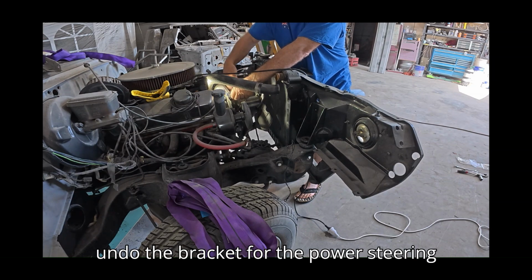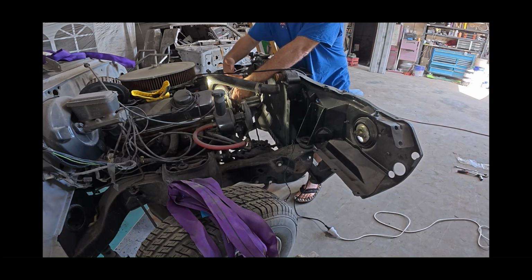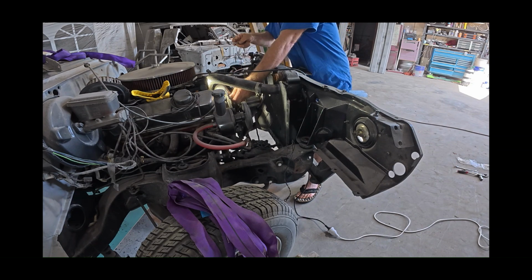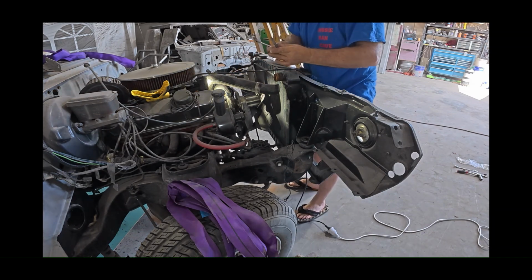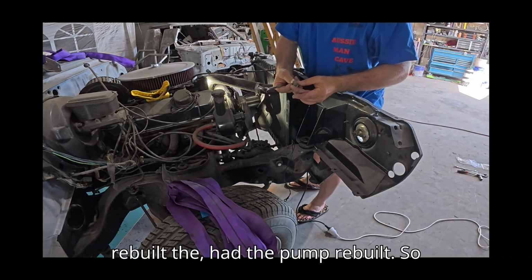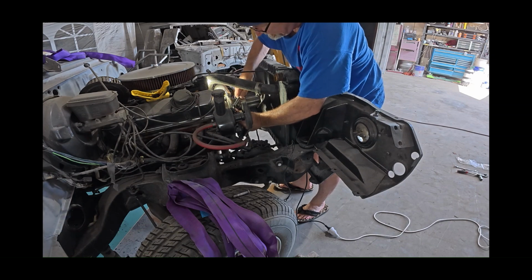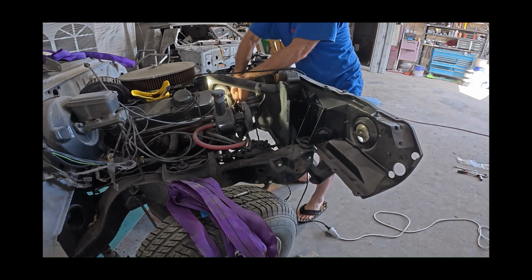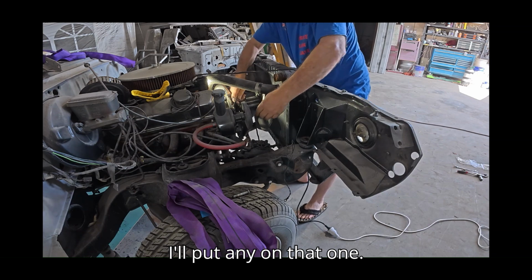Going to undo the bracket for the power steering pump. Undo 3 bolts. That way the power steering can stay with the chassis. Well, that'll put anti-seize on when I rebuilt, I had the pump rebuilt. So it come out nice. Quite some time ago I did that. I must not put any on that one.